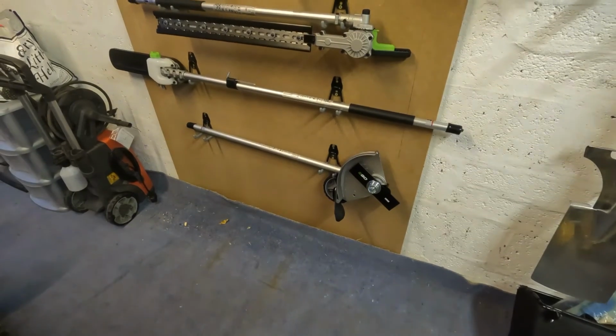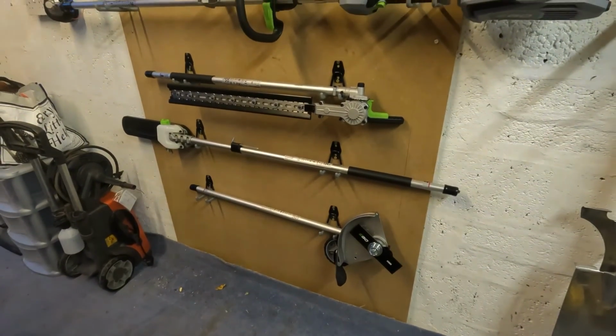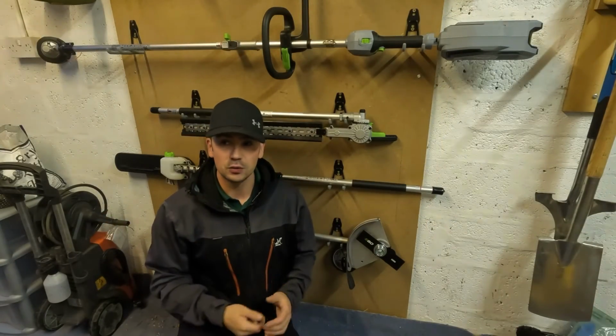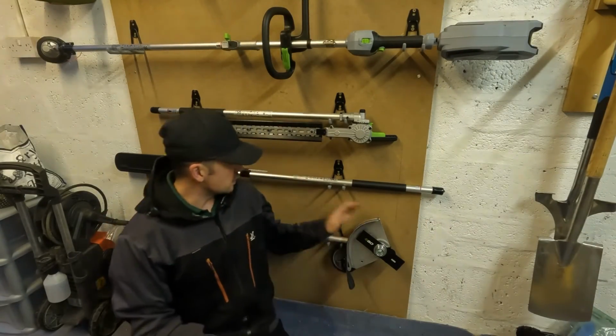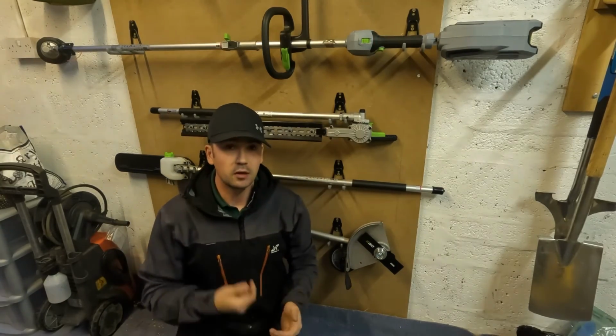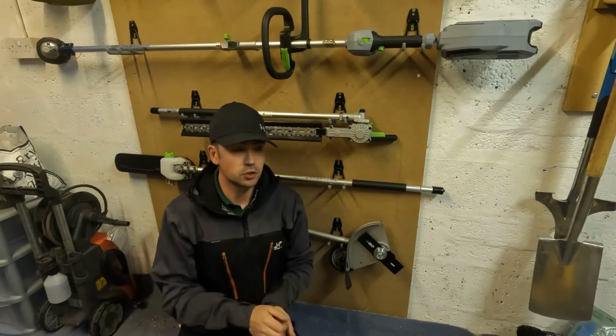And there we go then. So that is the full kit there, hung up on the wall, ready to go whenever we may need it. So this is the full equipment here that you get with the multi-tool kit. It is the edger blade, pole saw, hedge trimmer, and the power unit here. It also comes with a 5 amp battery, rapid charger, and the tri-blade for brush cutting.